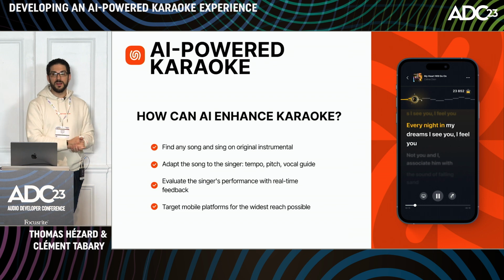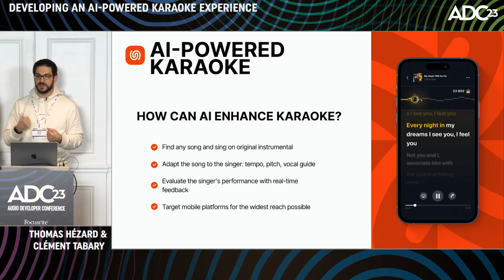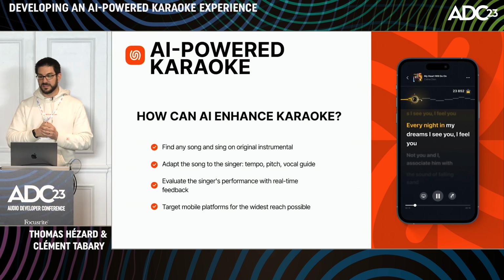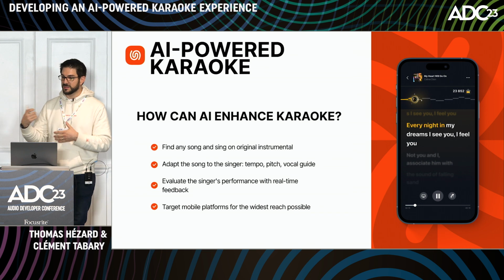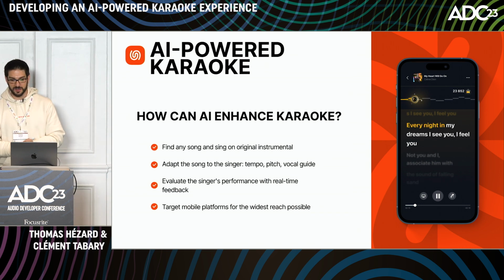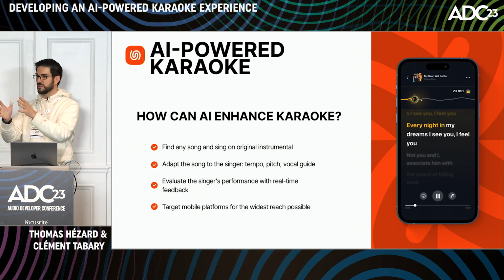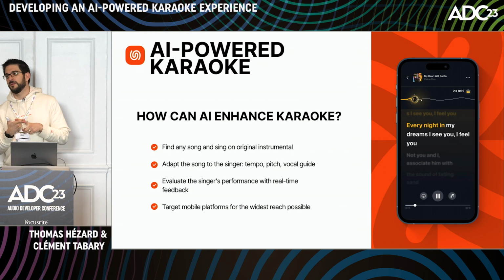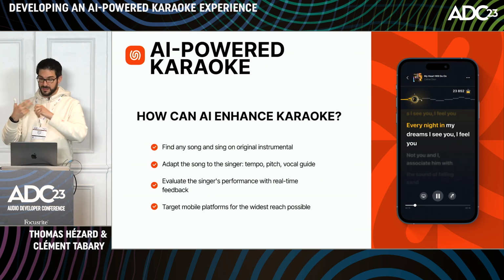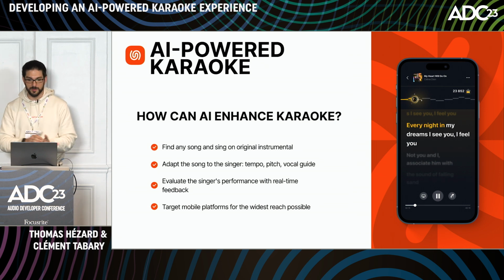During this talk, we'll introduce how AI can improve the karaoke experience. At first, we would like to have an original instrumental version instead of not always nice covers. And we would like to be able to find karaoke versions for less popular songs, which are difficult to find in karaoke catalogs. To do this, our objective is to build a complete karaoke track with the instrumental, the vocals, and the synchronized lyrics from any song file, basically. Second, we would like to make karaoke more interactive. And last but not least, we would like to do all this on mobile platforms because that's what we do at MWM, and we think it's the best way to make a service accessible to anybody.